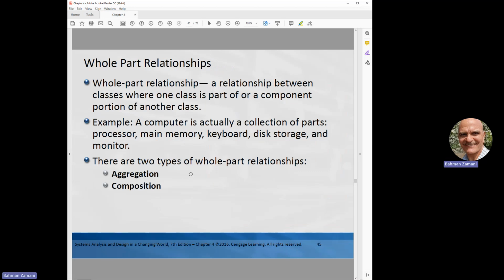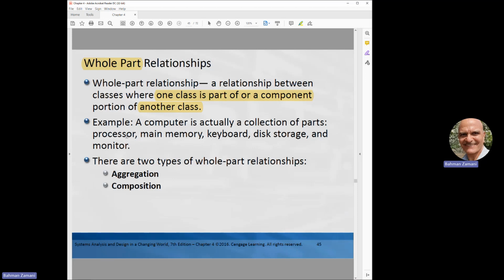Okay, another important relationship between the classes in UML is called whole-part relationship. It is a relationship between the classes where one class is part of or is a component of another class. For example, a computer is actually a collection of parts.